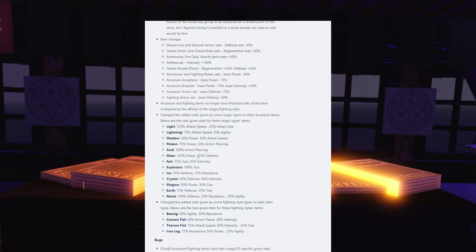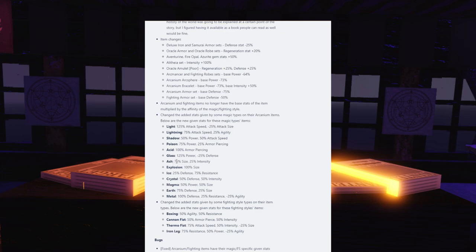Well, you get negative 25% defense, but who cares? Nobody cares about defense anyways. Power is the way. If you can kill your opponent before they kill you, I'm sure you'll be fine, right? Yeah, that's glass, broken. Maybe get into some glass magic if you guys haven't been doing that. Maybe I should do that as well. I don't know if I leveled up my glass file though.